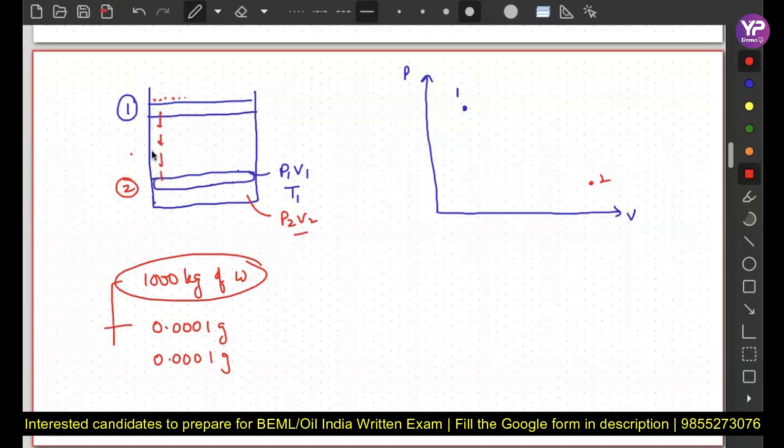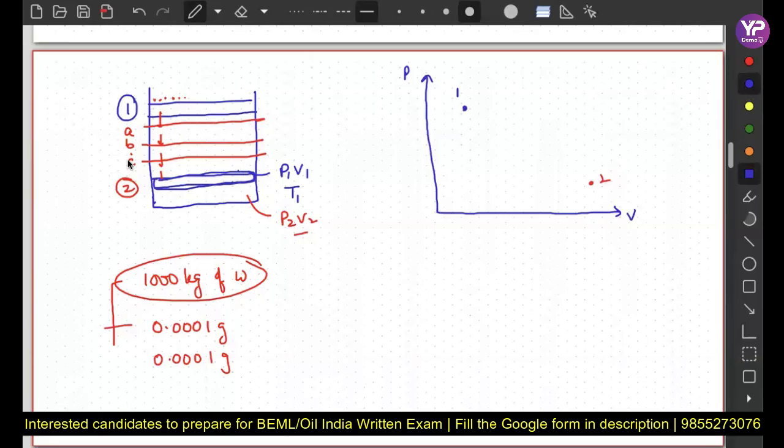So I can say when the piston is moving from 1 to 2, in between you are going to get different states. Here we have defined state number A, then state number B, and then state number C. So in between you are going to get a stable state here. The atoms and molecules are getting a sufficient amount of time to get stable. That means they are getting a sufficient amount of time to get in equilibrium with the surrounding here. Once the piston has reached position number 2, this entire process from 1 to 2 is going to be considered as a quasi-static process.